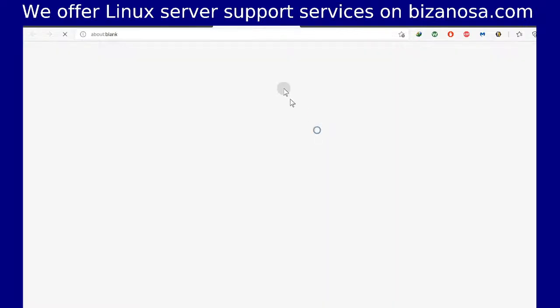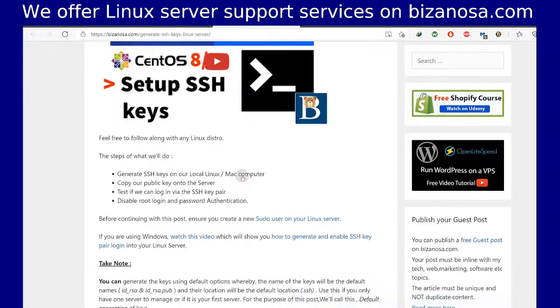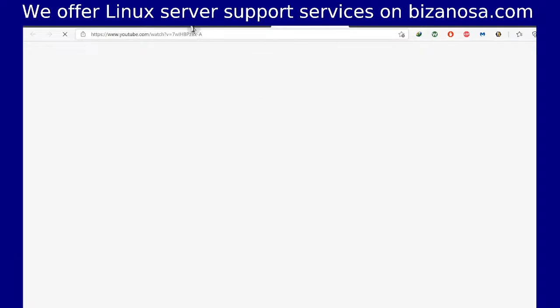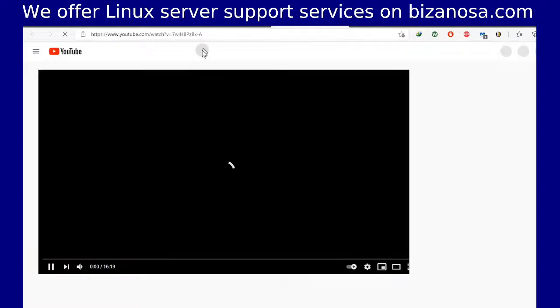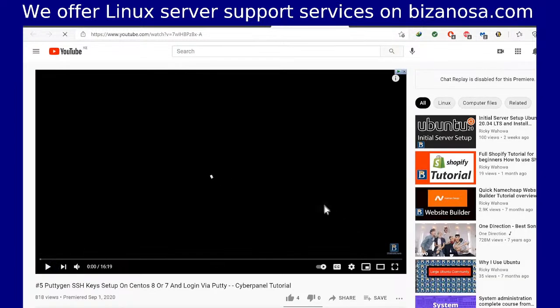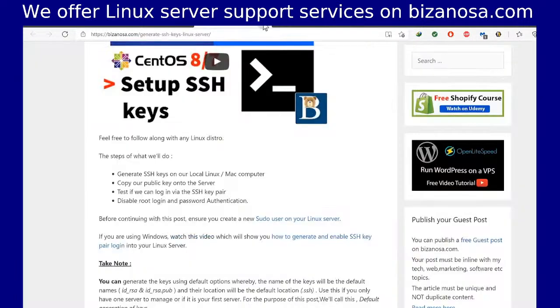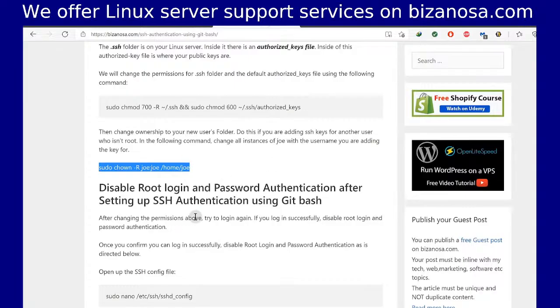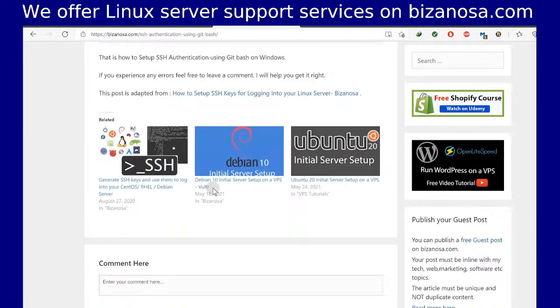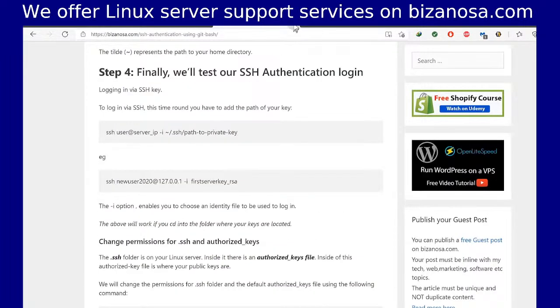If you go to this link and you scroll somewhere down here, you can watch the video right there. This is a video for using Putty and PuttyGen for SSH keys. So if you get lost, make sure that you follow along, and everything is going to work out correct.